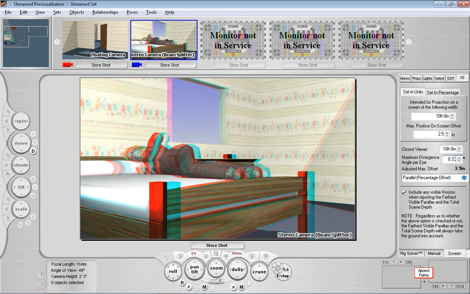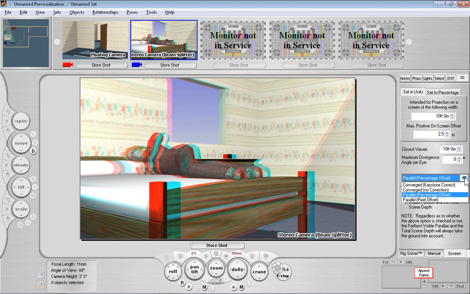You can have the program take that into account if you want. It's particularly useful if you're doing an event-based thing where you know it's going to be shown in one theater, you know exactly how close anybody's going to be. In this case, that third of a degree per eye at 10 feet actually gives us quite a significant adjusted max offset. However, for the moment we're just going to set that to 0, at which point it's just going to go with the 2.5.